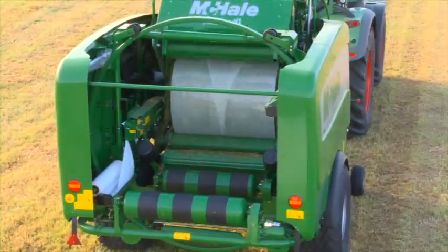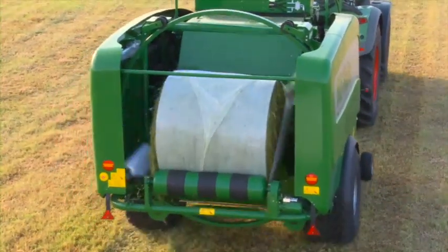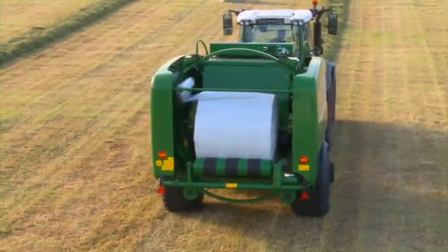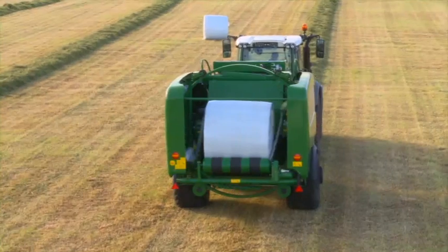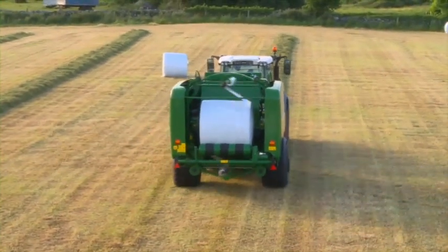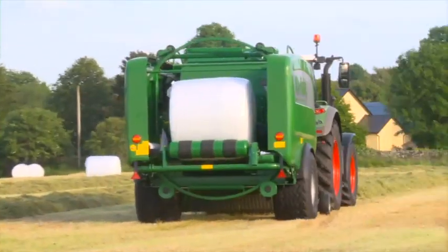The film-on-film technology has a number of advantages over conventional net wrap. For instance, the plastic which is added to the barrel of the bale to keep the bale together as the bale passes from the baler to the wrapper also forms part of the wrapping process and adds value by placing more plastic on the largest surface of the bale.